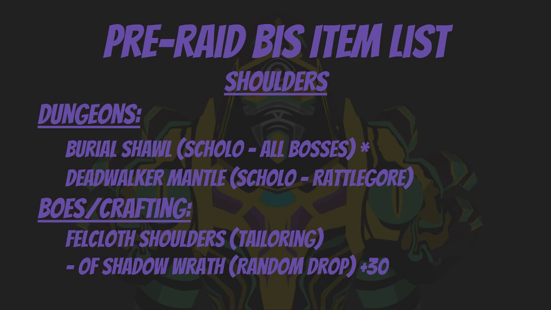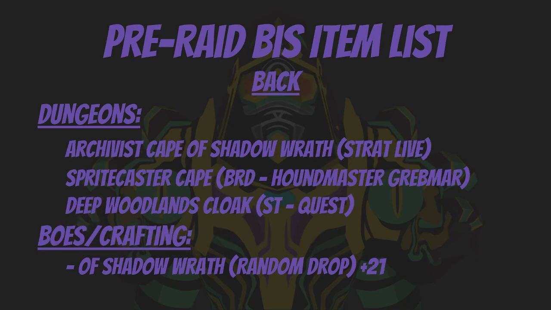BOEs and crafting, you can get the Fellclaw shoulders. Less spell power, but a good option while you're transitioning. Or again, get no stats with your Shadow Wrath, and they can go up to 30 spell power. So if you can get a good deal on the auction house, go and grab those.